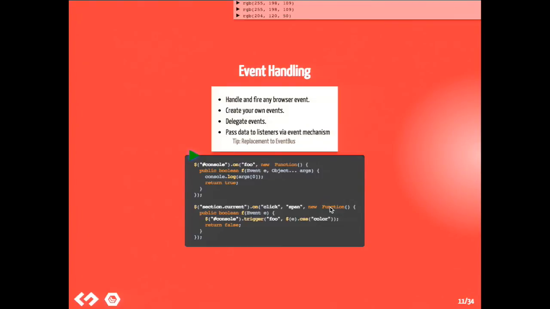And finally, what we can do is send messages to anything in our DOM. So you can use this as a replacement for the event bus. Also, it's much faster than the event bus, because the event bus is done with Java loops and these kinds of things, and the event mechanism in the DOM is native, so it's faster.